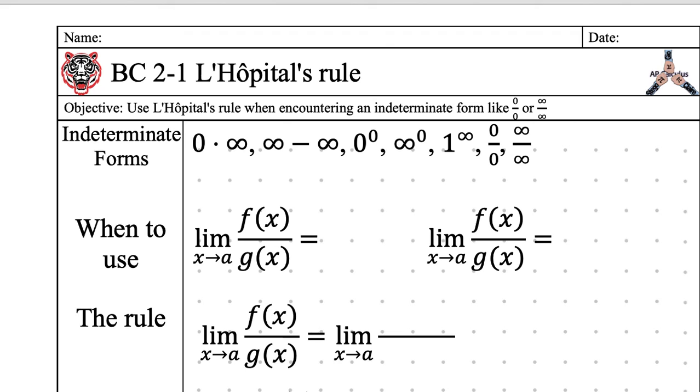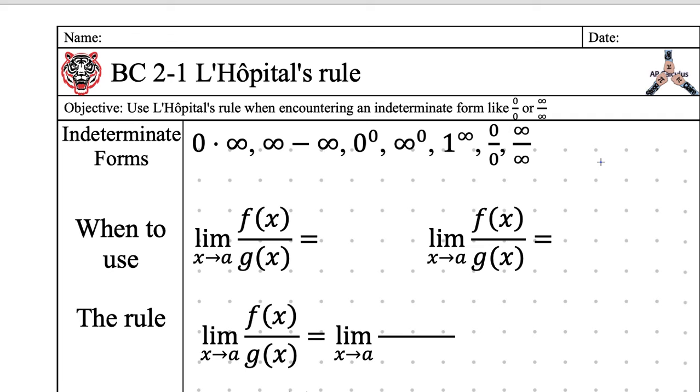All right, so we are in, well, unofficially BC Calculus. We're doing lesson 2-1. I pronounce this L'Hôpital. I don't know if the accent is right, but it's not "hospital." A lot of textbooks, because the modern spelling does have an S in it, I figured that I would do the more old school spelling, but L'Hôpital's rule. Yeah, so how do we use that rule?